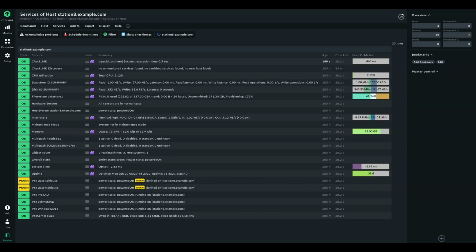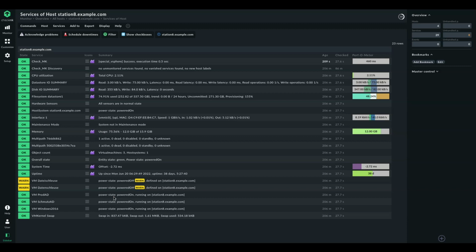If we now look at our ESX server, we see that many services are monitored, many ESX specific services are monitored. We monitor the state of different virtual machines. But of course, there is more to VMware monitoring. VMware does have information about, for example, the number of snapshots each guest has or the amount of memory each guest uses. To show this guest-specific information, Checkmk actually needs to know these guests.